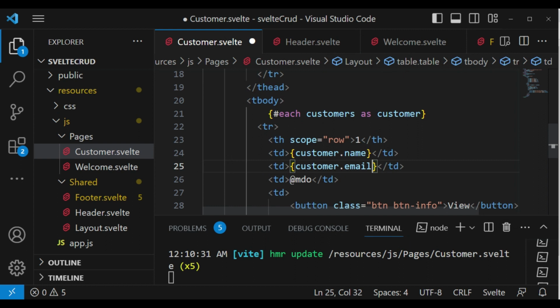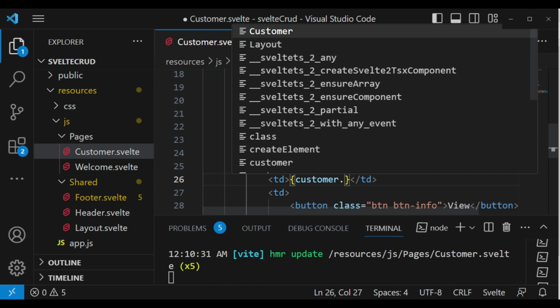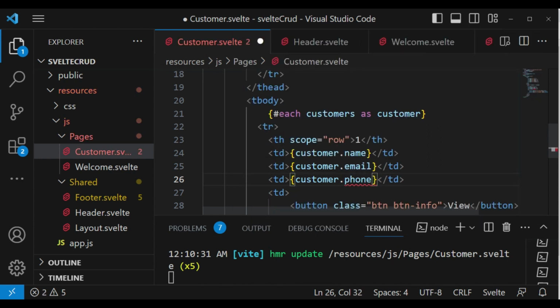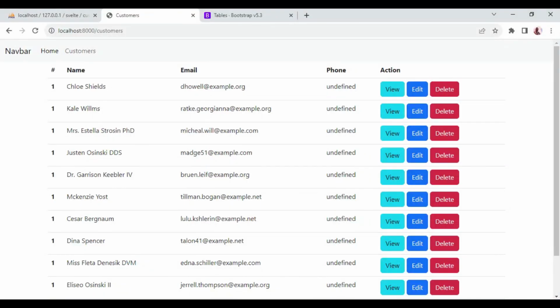And here we can have customer, just single curly braces, customer.phone. And if you have worked with Vue.js, you find that there are slight variations, but picking up Svelte is not that difficult. So let us check and see if our customers are displayed.